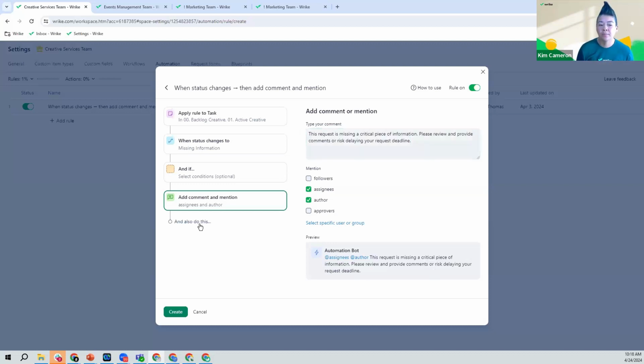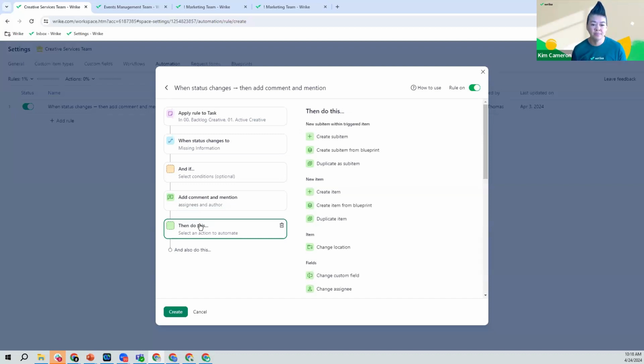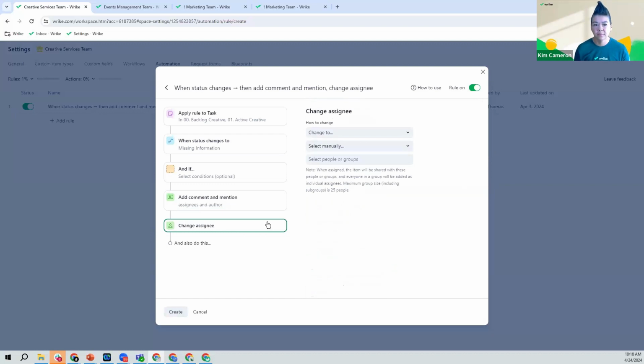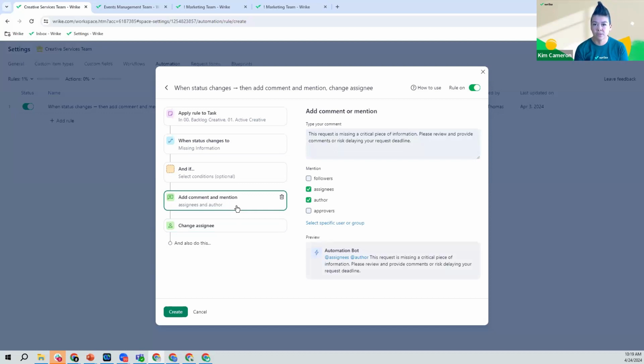What's also really nice about automations is that we can stack actions up, right? So in this case, I might want to change assignee because right now it's just assigned to me, but I also want to add the author as well. So it's kind of a safety blanket, a double cover CYA, right? I'm assigning the item to them so that they have visibility. If there are any reports or dashboards or other tools that they're using to monitor work that they've either requested or are a part of, this is a great way to make sure that they're in the loop and have access to that information. I'm also going to give out a comment to this person as well as a follow-up.